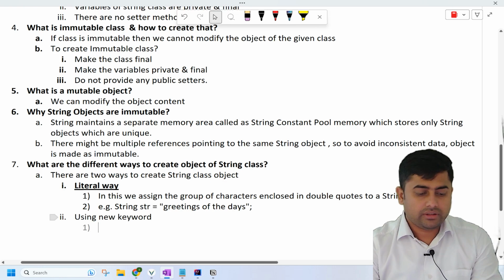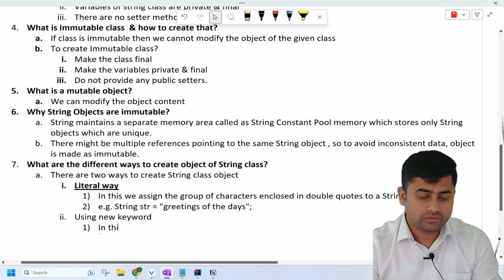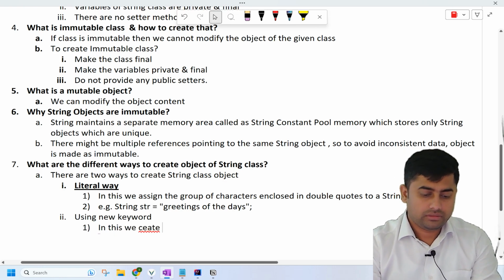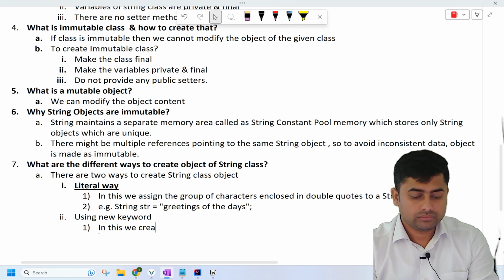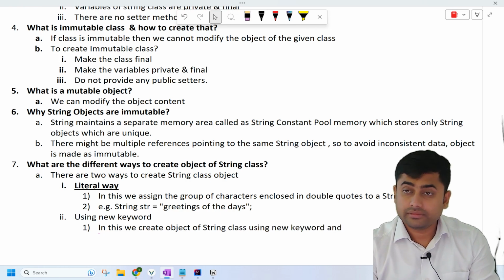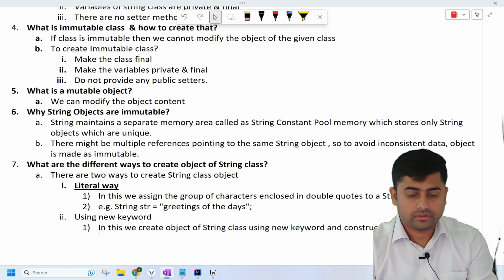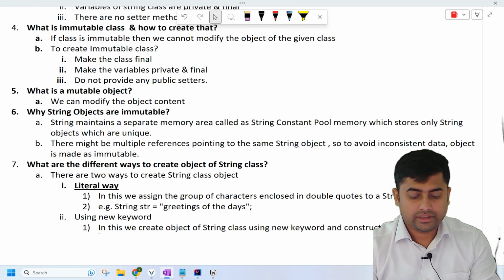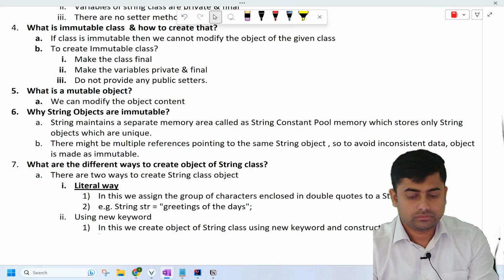And using the new keyword, what do we do? We create an object of the String class using the new keyword and constructor, and assign that to a String reference.